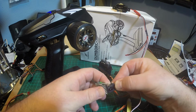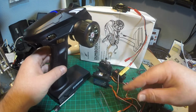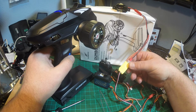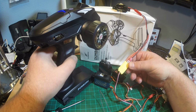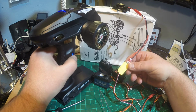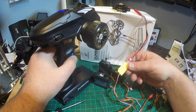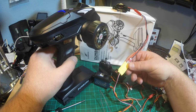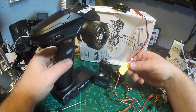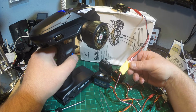So I put it on channel 3 and connect it to the winch, and this will be controlled by a push button. It works a little bit strange, so if you push it one time, the winch goes to one direction, next push, stop, next push, the winch goes to the other direction, stop, other direction. So it's a little bit strange, of course, by far not that comfortable as a normal winch controller and ESC. But if you do not have a three position switch, as in many of the small three channel radios, if you only do have a push button, you can control a winch that way.